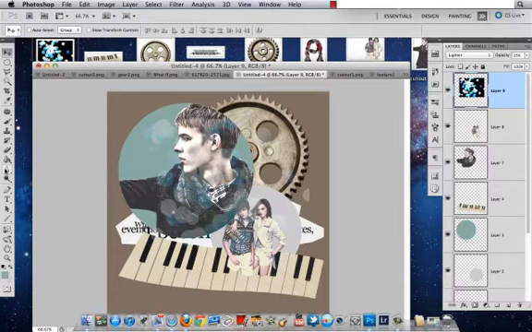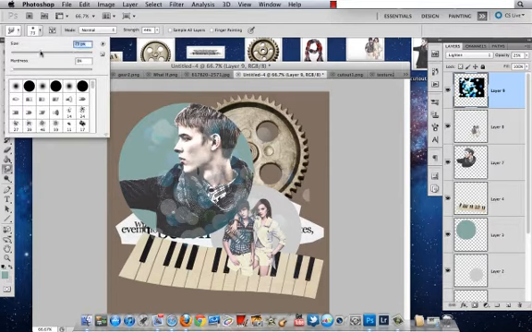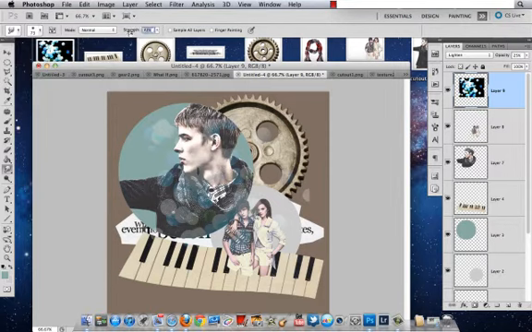Just going to use the smudge tool now. Smudge tool is going to be found right here where the sharpen tool is. Right click, select smudge tool. And I'm going to bring down the brush size a bit, and the strength to 50%. And you see this little orb right here that didn't make it complete. I'm just going to smudge it out so it can make it look like that.